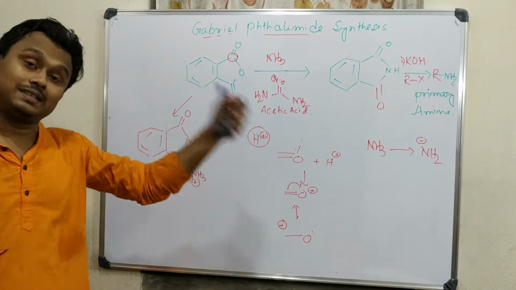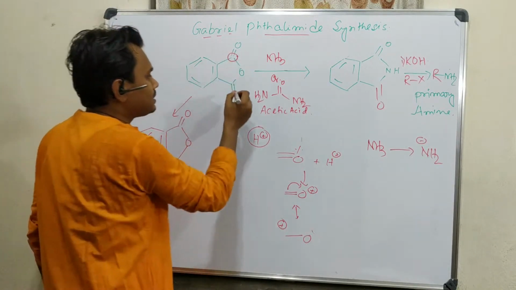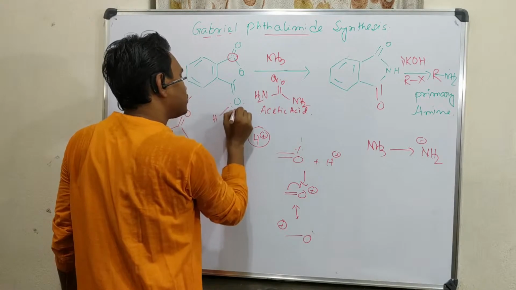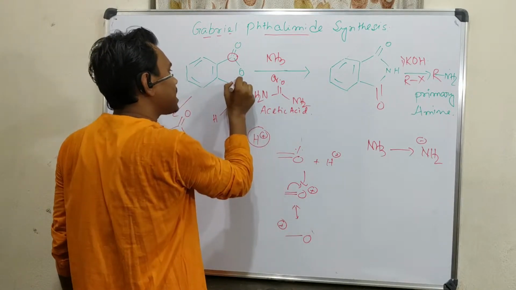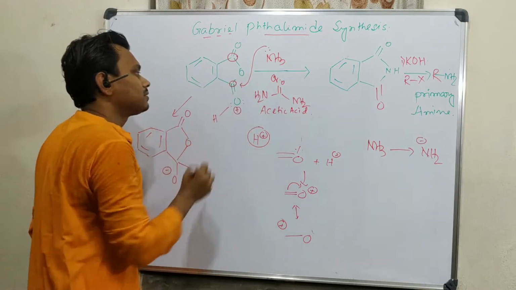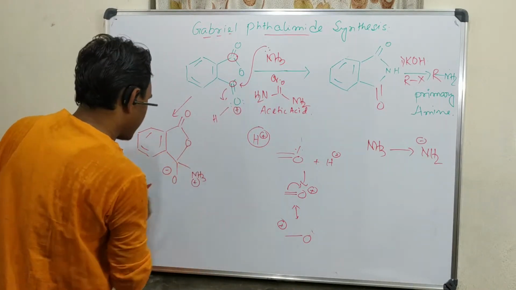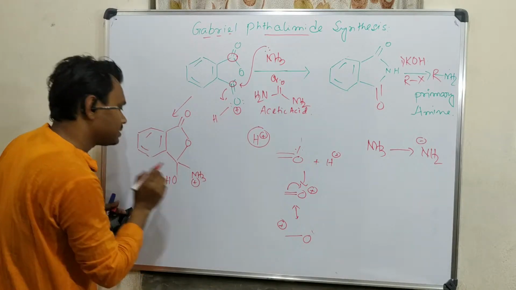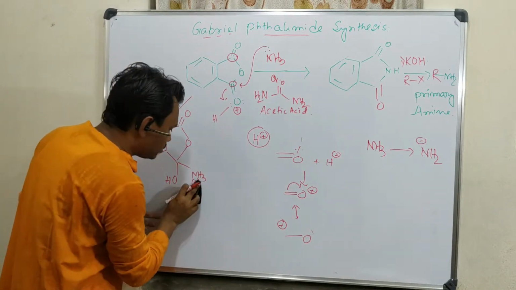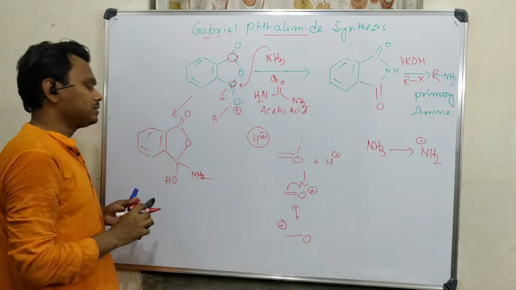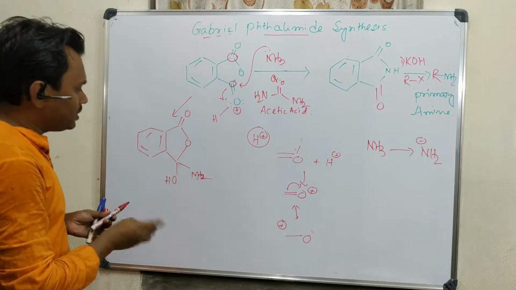So this reaction is acid catalyzed activation. What happens? This acid protonates this, so formal charge comes on oxygen. So this carbon became more electron deficient. So ammonia attacks here, okay, and it opens. Actually there will not be a minus charge under acidic condition. It should be this. So here ammonia can lose one proton to become neutral. Okay, this is amine.